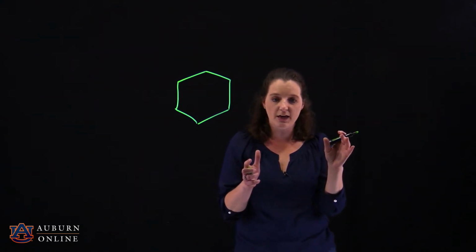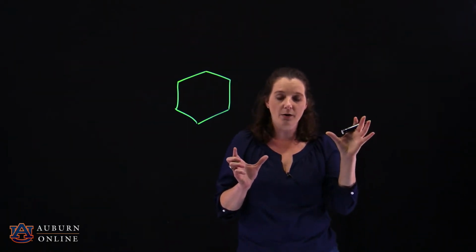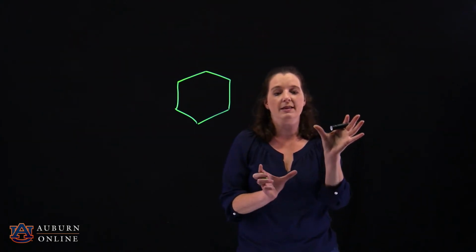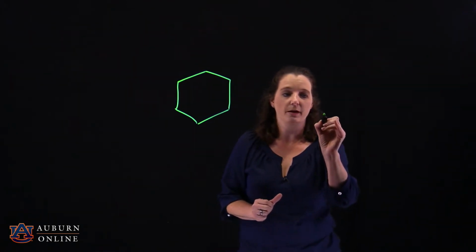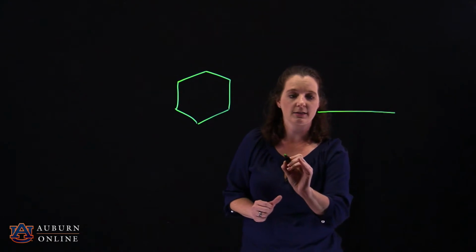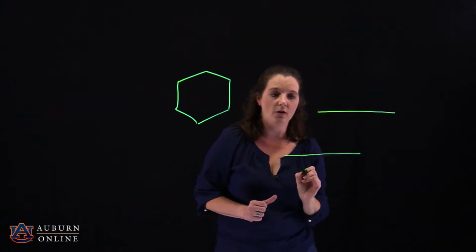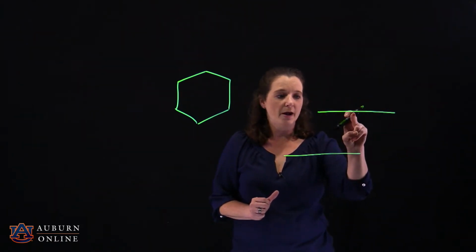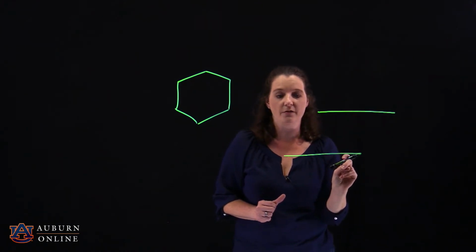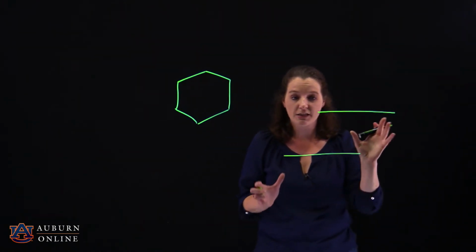When you draw your cyclohexane, think about making it spaced out such that you have two parallel lines that are about two thirds of the length that they are apart. I'll show you what I'm talking about. Let's have one bond like this and one bond like that. So they're about two thirds of the distance that they are apart from each other. Okay, that's four of our carbons.